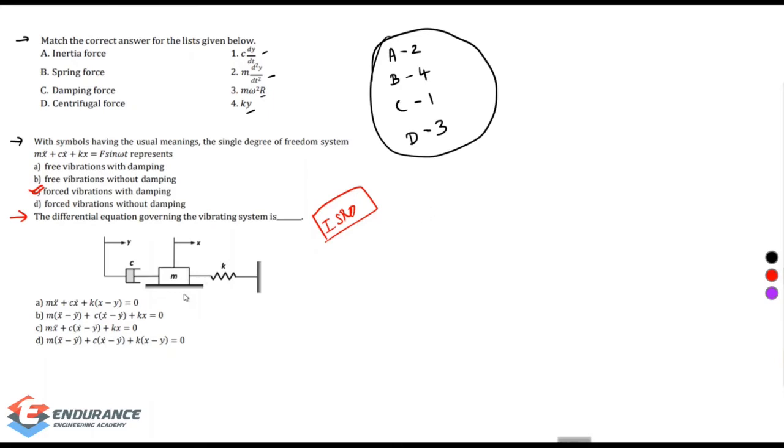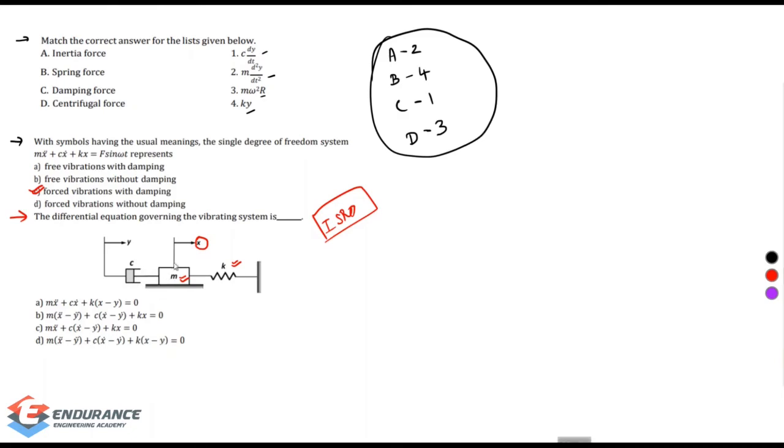So there is a mass m. This mass m has been given a displacement of x. So this displacement x is going to affect this mass and also it is going to affect this spring. But my question is, will this displacement do anything to this C, that is the damper? If your answer is no, then you are completely wrong.